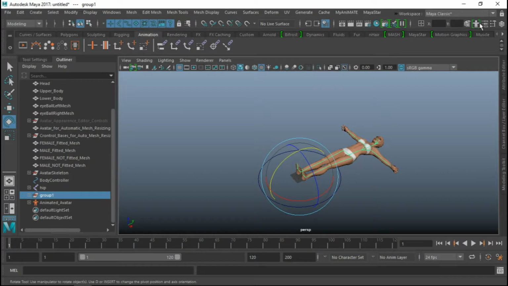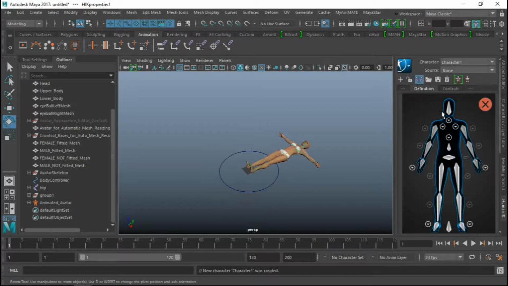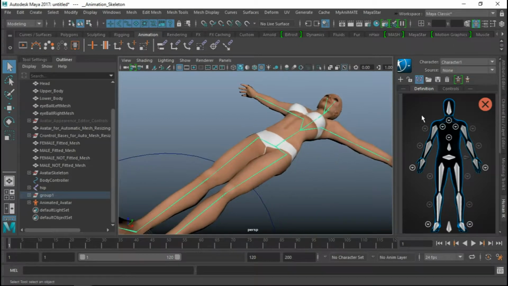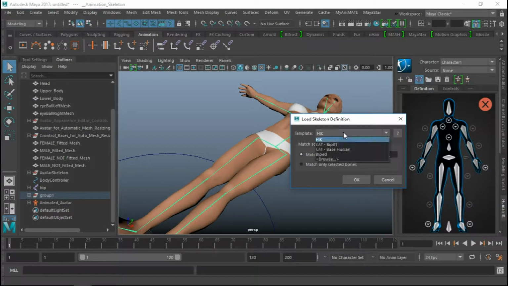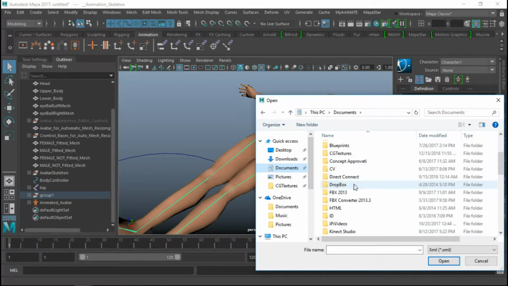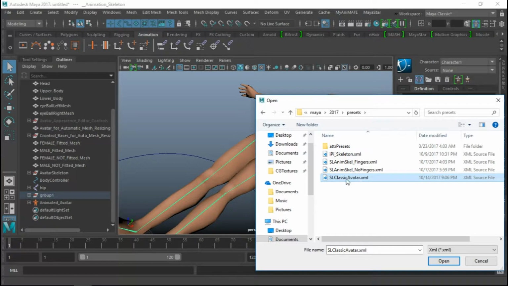Now, if we activate HumanIK and go ahead and create a character definition, select the root joint over there, and now we can import one of the definitions I provide with this tool. So you have to select a location for them. In my case, I just placed it in my documents, Maya version, presets, and I'm going to use SL Classic Avatar.